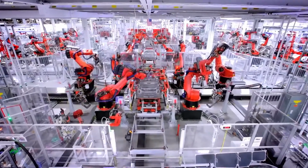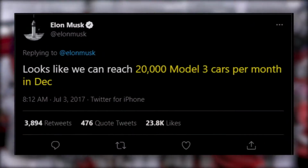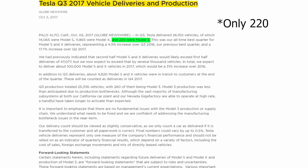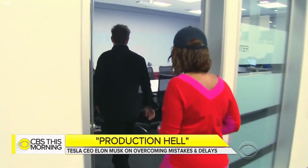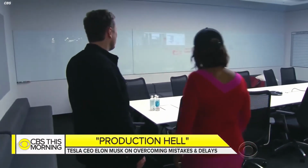By fall of 2017, Tesla had managed to get parts of the assembly line for the Model 3 working and production began to shape up, but not as fast as Musk's milestone announcements made it seem. During that quarter, only 222 units of Model 3 were made, and $1.5 billion had been sunk into Musk's dreadnought. To be fair, Musk was dedicated to the job, passing many nights on the factory floor.